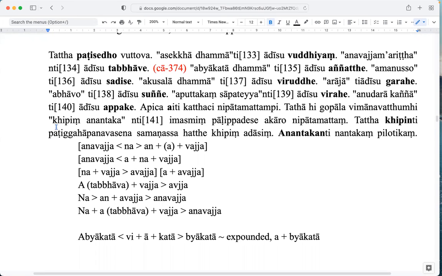So maybe you want to say anudara is a and udara, and the letter n is an insertion. In that sense, the meaning of a is appaka: a little, small amount, small size. And also abhijja, the other way. Alternatively, it is just nibbada matta, with no more meaning, no special sense.